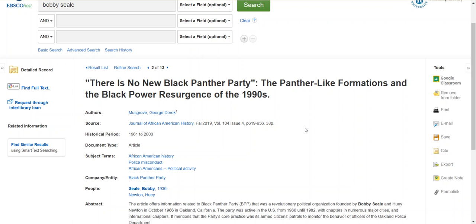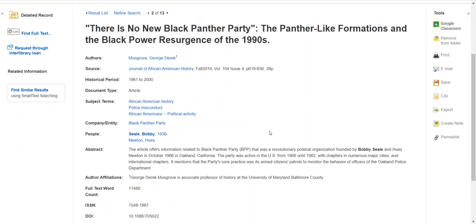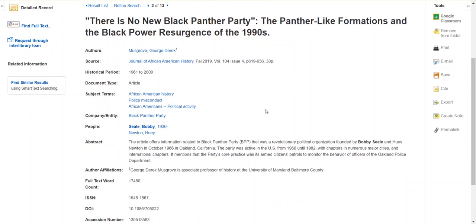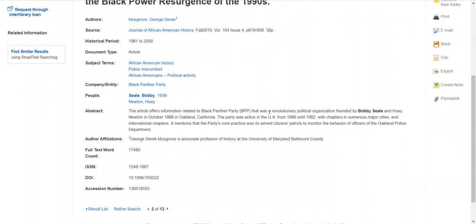Another place you might want to search is Google Scholar as well. Sometimes, if I have articles like this that we don't have in the full text, I'll take the title and I'll search it in Google Scholar just to see if it has it available. And sometimes I actually get lucky, so it's always worth trying. You can always email me too and ask me if I know of any other places where it might be available. But I just don't rely only on interlibrary loan and then not have it come through and not have the research you need to do this assignment. You just want to make sure that you have your bases covered right now.